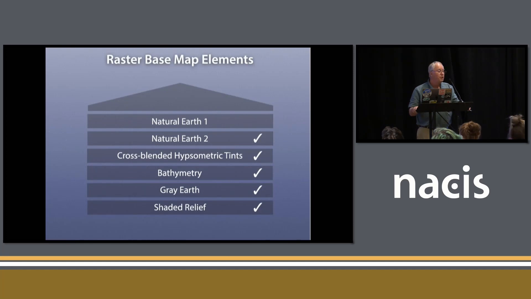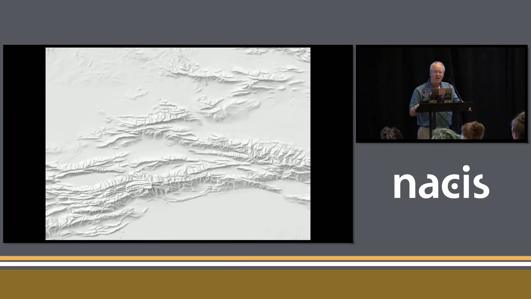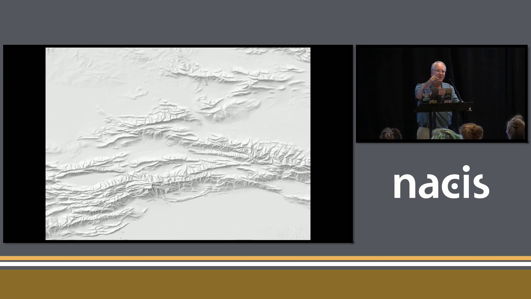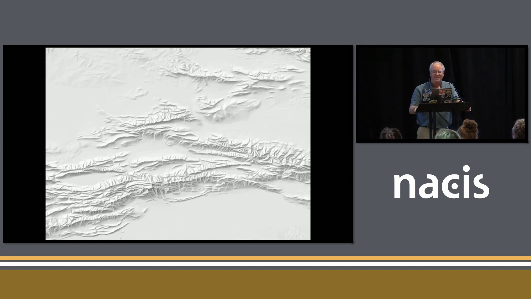There's more than just the vector data that we're working on. We've been working on raster data as well, where my heart lies. First up is Shader Relief — we're looking at the Tien Shan range in Central Asia right now. This was generated — can you guess what software was used? Edward, or I just call it Ed now; I use it so often, we're on familiar terms. We were going for just a very clean look. All of the raster coverages are at 40 arc second resolution, which is higher than the previous version of Natural Earth. That works out to rasters that are 32,400 pixels wide — lots of pixels jammed into the coverages.